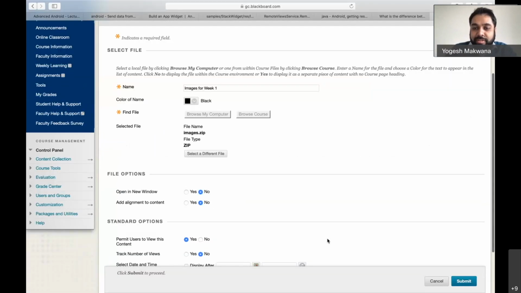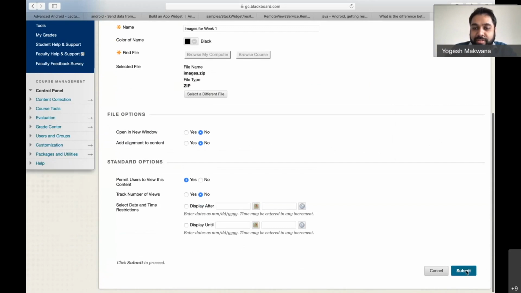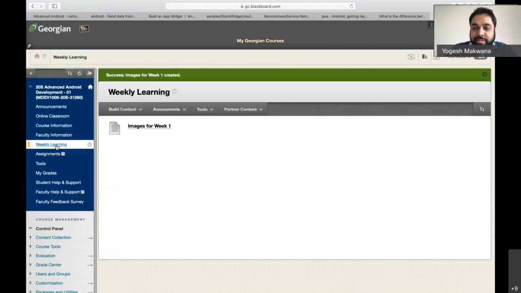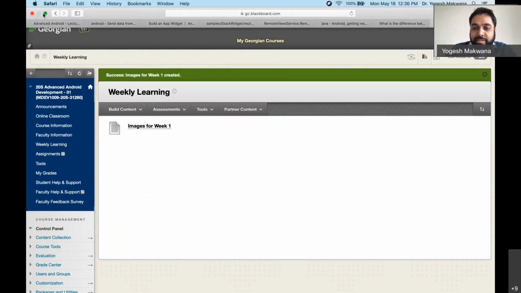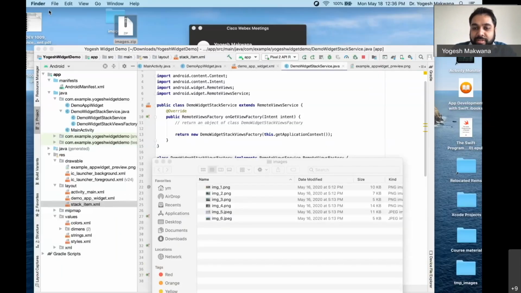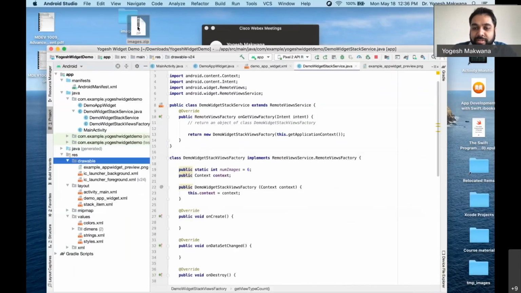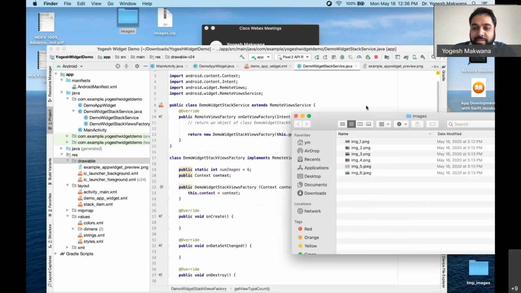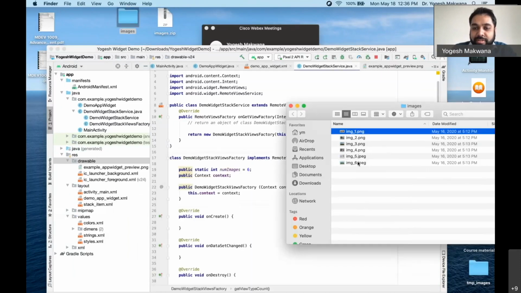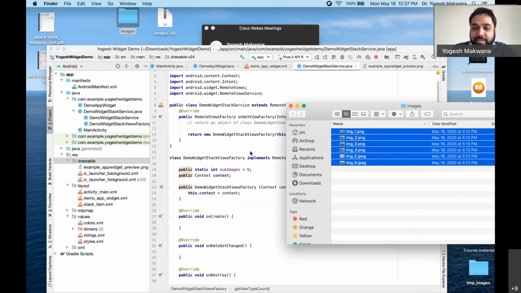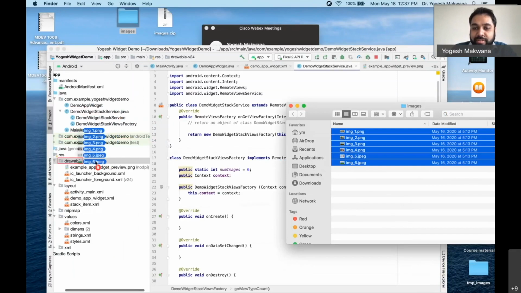Okay. So this is now available in weekly learning images for week 1. And what are we going to do with this? We have this drawable folder, right? Once you have those images, you uncompress them and then you select all 6 of them and you drag and drop it on this drawable.